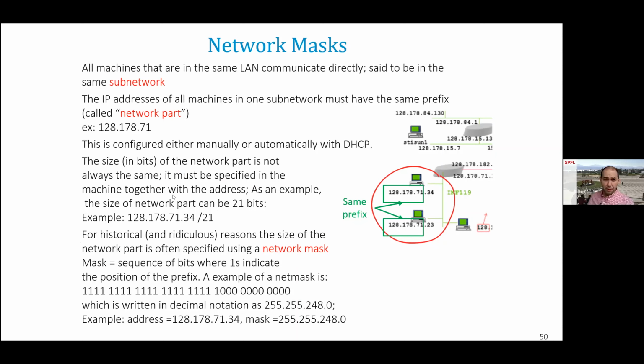Now, with this representation, we are able to know the length of the network prefix and the network prefix as well. There's another representation to know the network prefix, which is using the network mask. The network mask is nothing but we take the IP address, we take the bits that correspond to the network prefix, we set all of them to 1, and we set the remaining to 0. And this gives us the net mask of a given IP address. So in this case, the net mask for this IP address is 255.248.0.0.